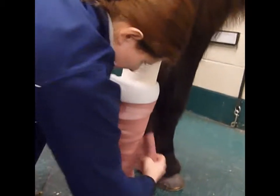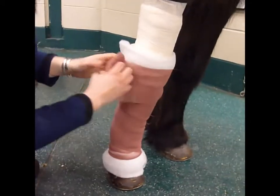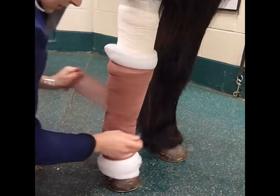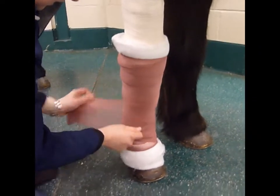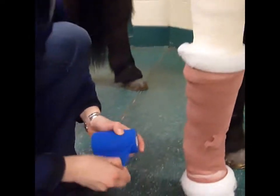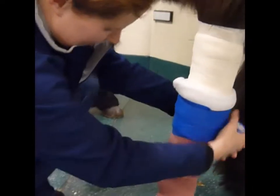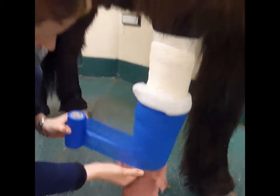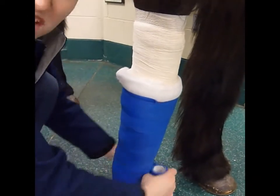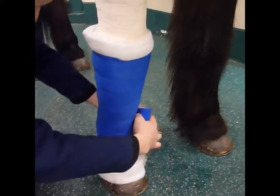Is she still sleepy or is she pretty awake in between? I'm wondering if I should feed her this — it's a hay stretcher mash. Let me just take a look at her before we give it to her; she doesn't seem quite as hysterical as I would expect her to be. So this prevents him from bending the knee a little bit. The support wrap is mostly because they'll tend to stock up and be swollen since they're not moving around much with the injury there. This is just giving him a little more support down below.